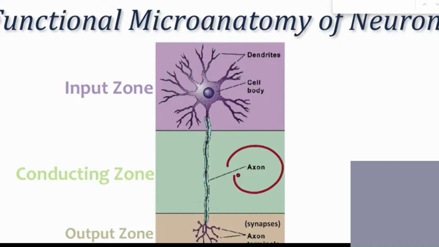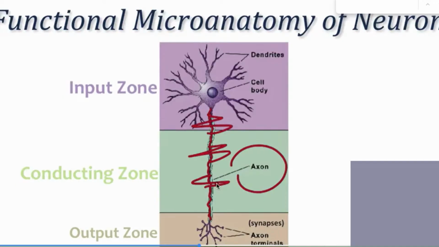Now, on the function of that axon. This axon has the ability to generate an electrical signal. It's a special signal that is called an action potential. That action potential is regenerated along the length of the axon, and in that way it propagates from cell body towards the terminal ending of that axon. So for that reason, we think of the tissue that contains the axons as a conducting zone and allows for the flow of information from cell body towards axon terminal.